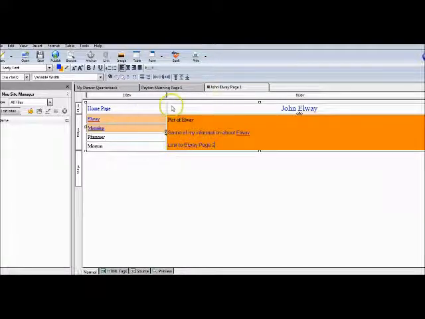So as you do all this work, you're going to have your nav bar over here, so things link, and then you're going to have the links from like the John Elway page 1 to the John Elway page 2. So you need to be careful as you do that stuff.